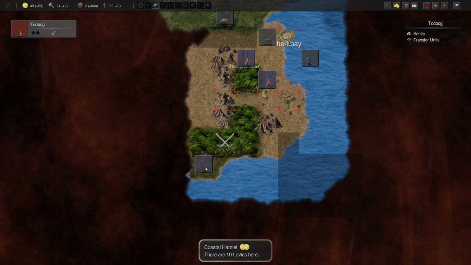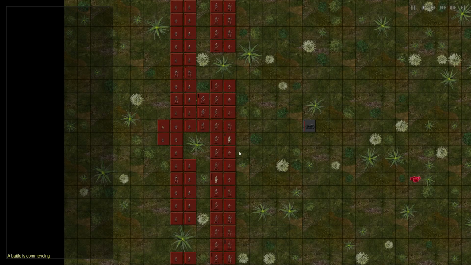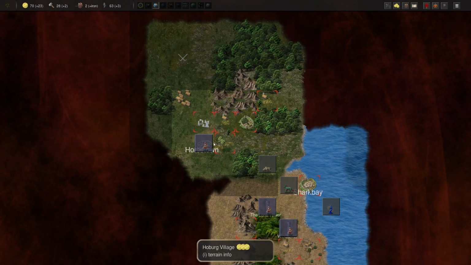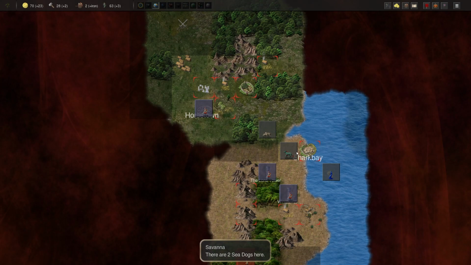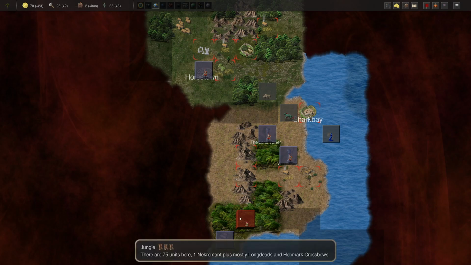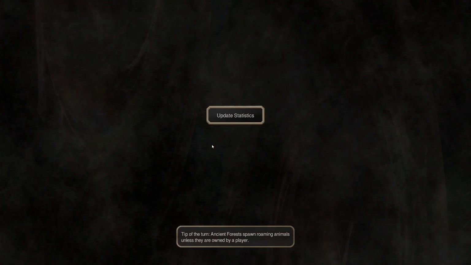Ooh, good. I'm glad we did come down here. We'll take out the coastal hamlet. And this way this guy doesn't steal, because the independents are going to roam around and take your stuff if you're not careful. So we're at 63 Hands of Glory. Can't really do anything with them yet. We'll do that next round here.